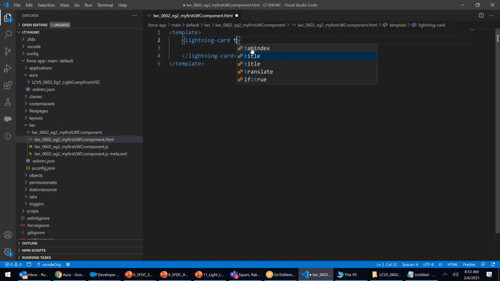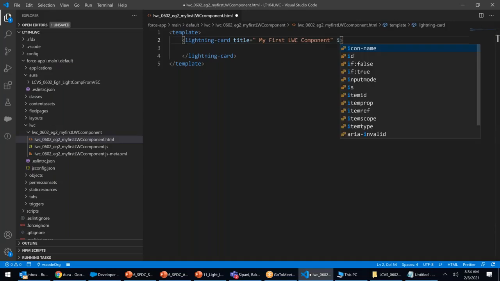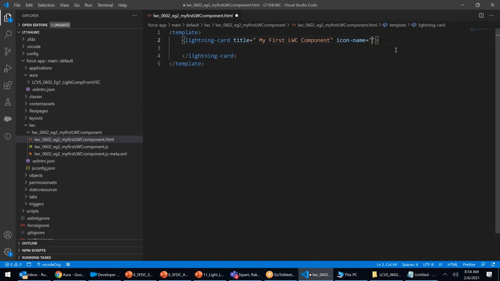Title: my first LWC component. Icon: standard account.